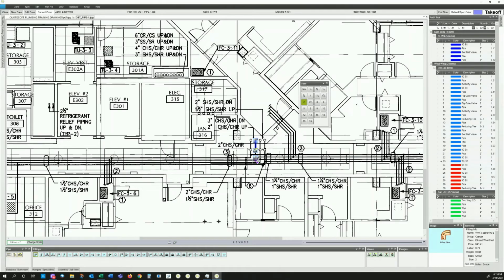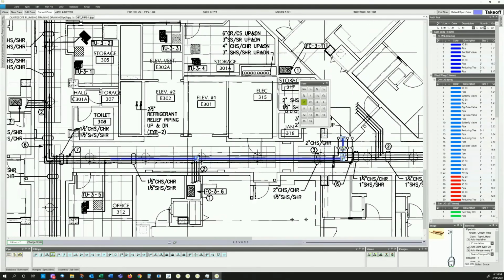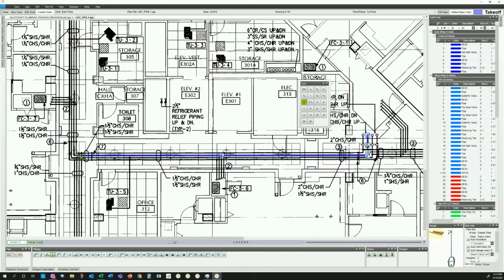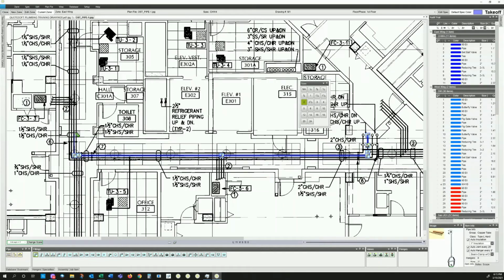another 90. And then we'll go over, this is going to be a reducing T down to 3/4 to pick that up. We'll continue on over here. This is going to be another reducing T by 3/4. We'll go ahead and pick that up. We'll grab this 90 here. And then looks like we're going to go down to 1.5 inches. And so we'll go ahead and grab a reducer here down to 1.5 inches. And then we'll grab our new size, 1.5 inches. Our next fitting is a T by 3/4.